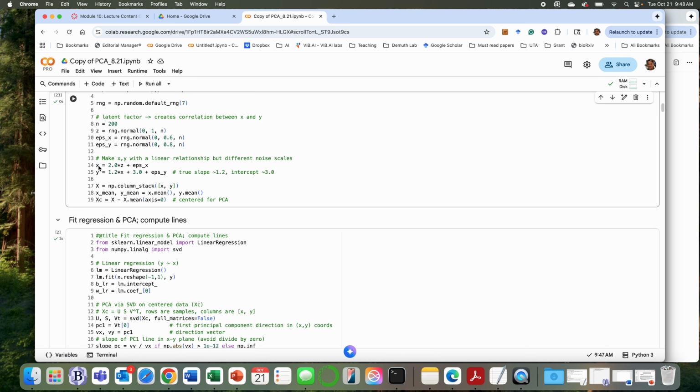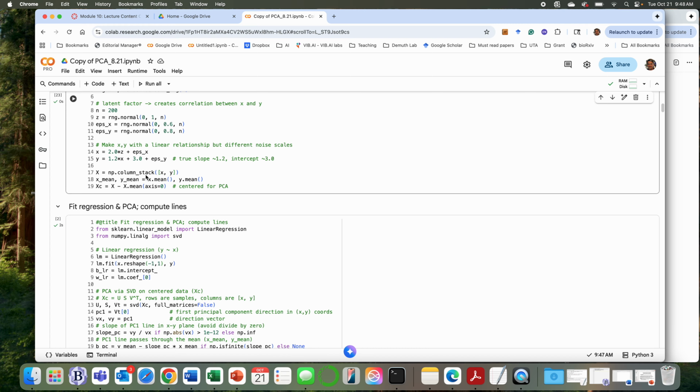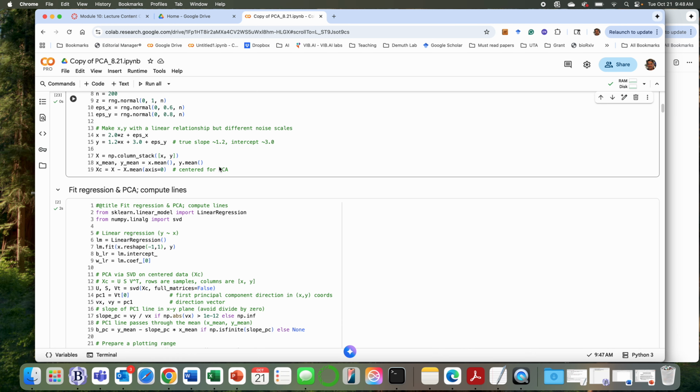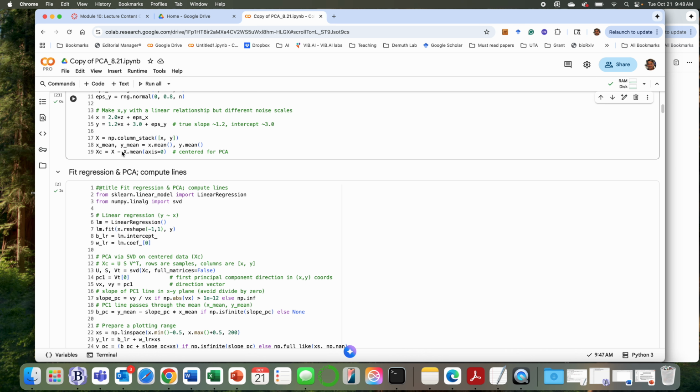And here, unlike before where we just simulated y, here I'm simulating the actual x value that'll be used as a function of the latent variable z and this EPS x. Right, so we know our true slope is 1.2 and our true intercept is 3. So that's the data.